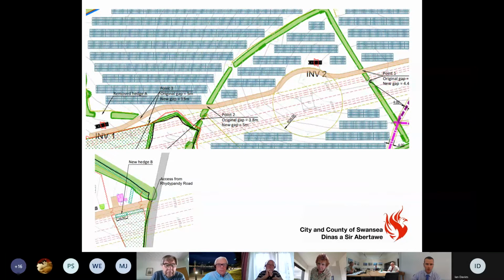What you've got on this one is a close-up of the revised route. You can see the existing gaps underneath the dotted lines. That's where the original access points were. This proposal proposes a new access route avoiding those. So those existing gaps will be filled. And on the overall hedge, we're losing 22.4 metres of linear hedge, and that will be replaced with 23.2 metres planted. So basically, there will also be a reduction in the overall length of tracks. The transplanted hedgerow sections will be checked and monitored, and any parts of these hedgerows that are not thriving will be replaced by native species in line with the details contained in the approved landscape management plan.